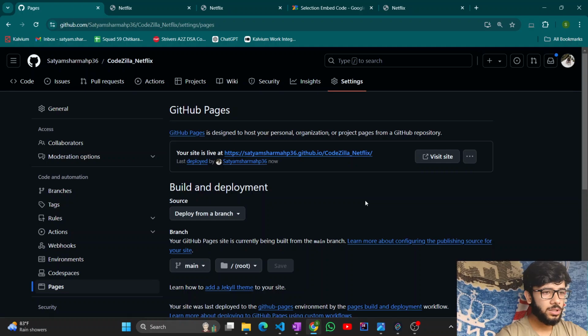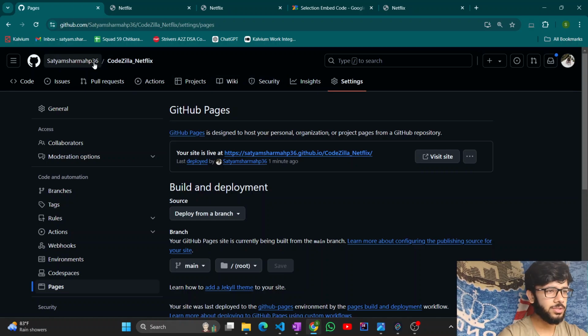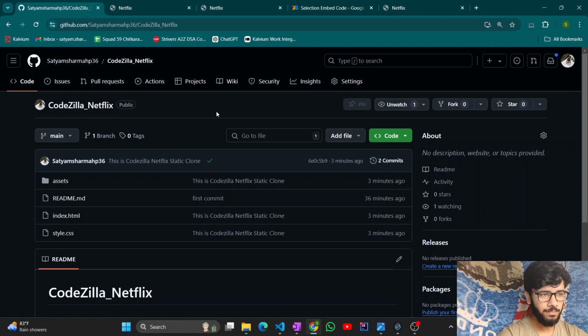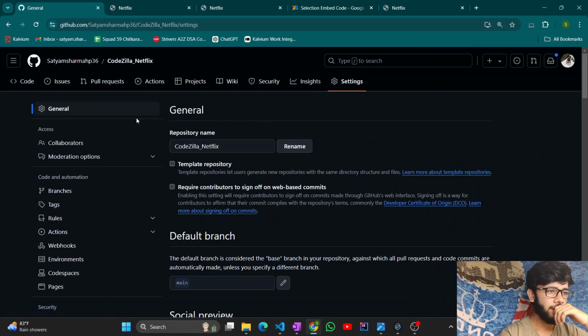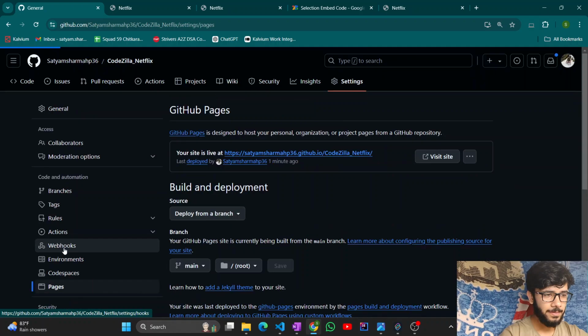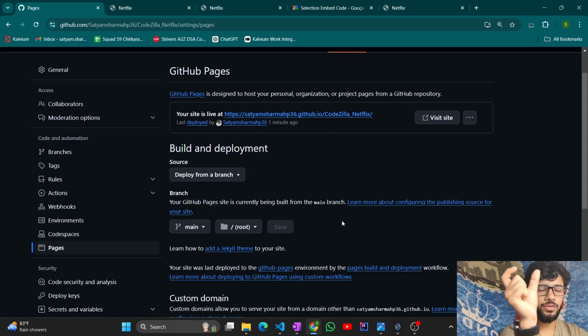Once you go here, let me tell you this process also, how to deploy it. If we are here on GitHub, I have shown you how to reach till here. Go to the settings section. In the settings, you will get many things, forget about all those things. Just go to pages, and there you will get a section which is written as root.